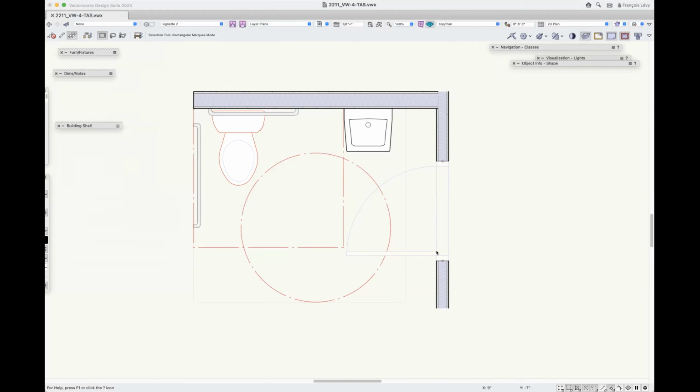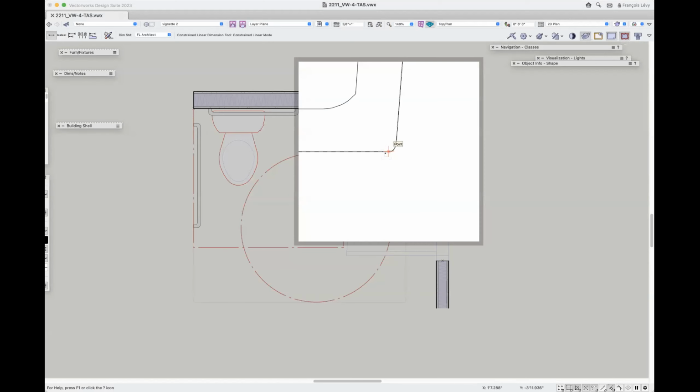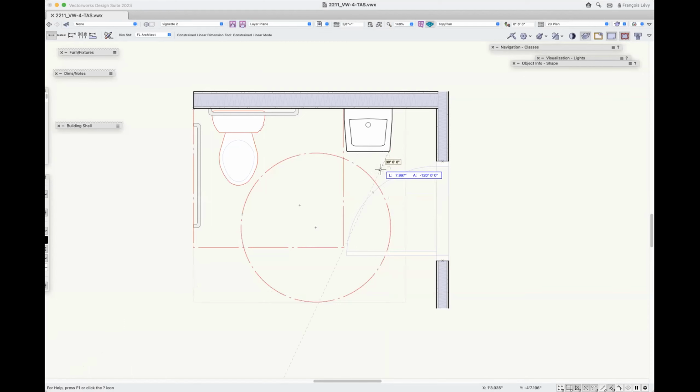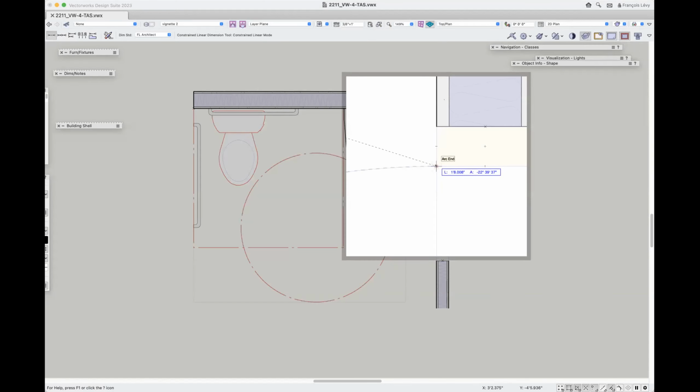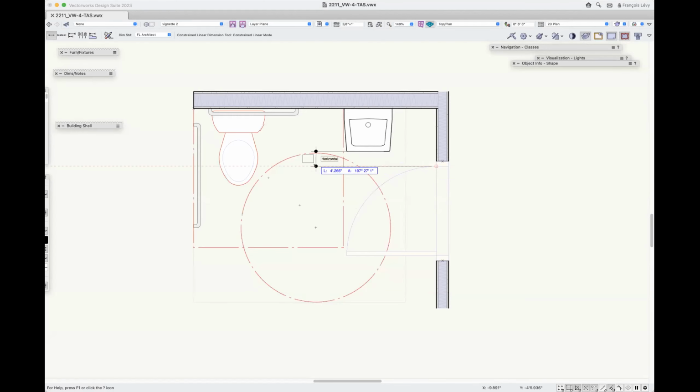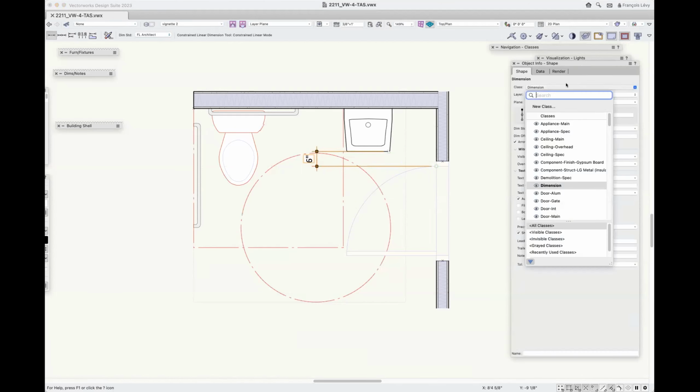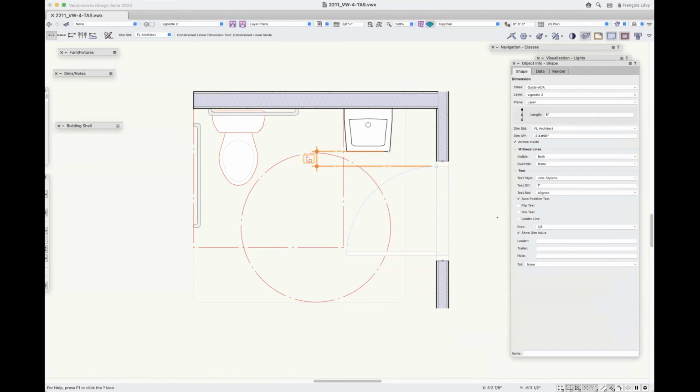So when I do that, it's probably a good idea for me to snap to this actual point here of the lav, and then I'm going to snap over here to the end of this door. And I'm going to go ahead and put that dimension not in the dimension class, but in my guide ADA class, just for my own benefit.